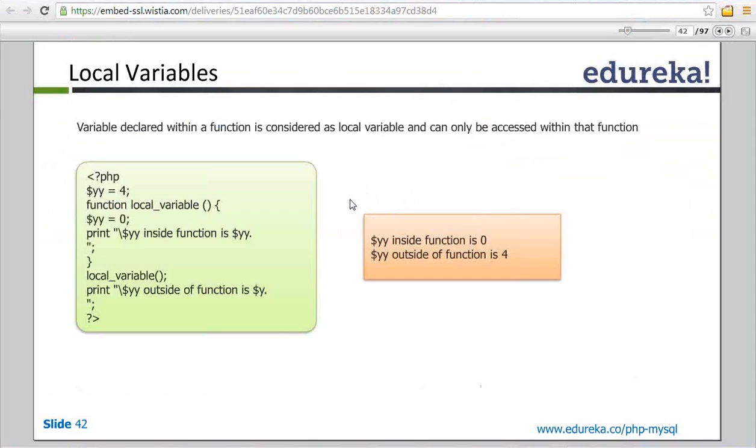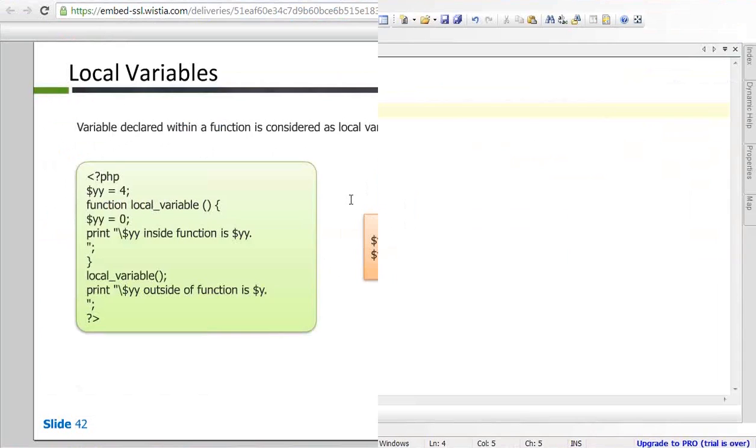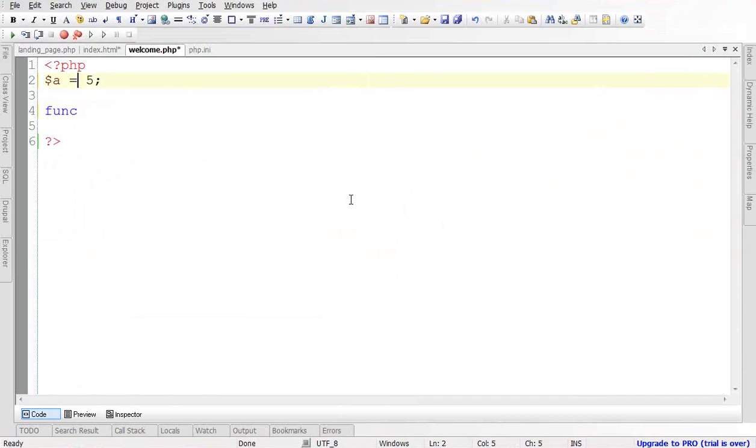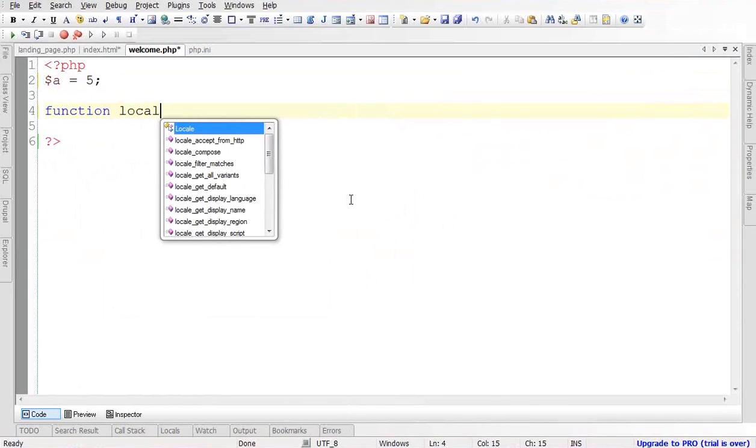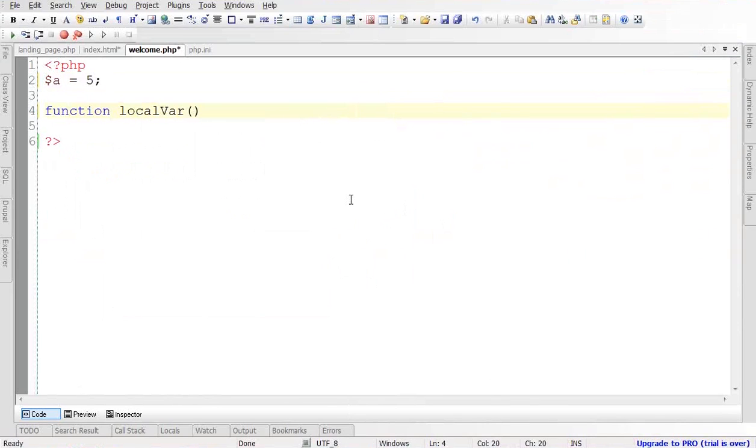It cannot be accessed by any other function or even outside of that function. Here I have defined $a equal to 5. Now I am creating a function local var, and here I am again doing a equal to 10.